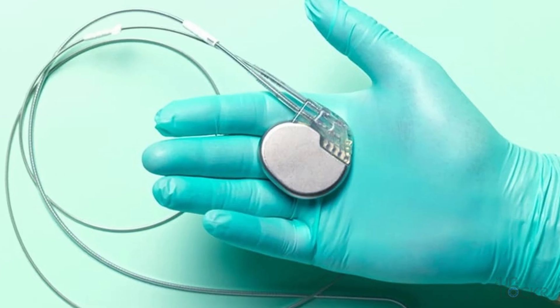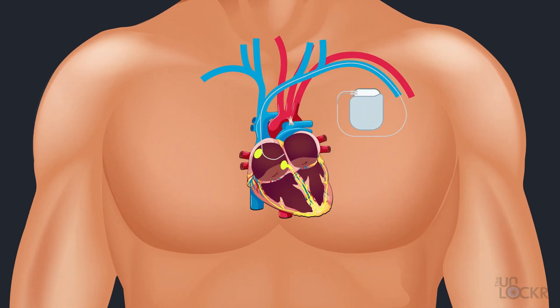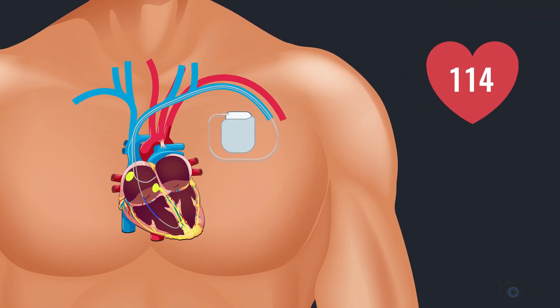Some pacemaker patients have a one-lead system, but the majority will need two leads. In that case, one goes into the atrium and one into the ventricle, to make sure both parts not only beat and contract but do so in the correct rhythm — like the sinus and AV nodes would help them do. Beyond sending the electrical pulse to contract the muscle, the leads can also sense when the heart contracts and use that data to determine when to send electrical pulses as needed. So if the patient starts to run or do something that requires a faster heartbeat, the system can tell and increases or decreases the heart rate accordingly.